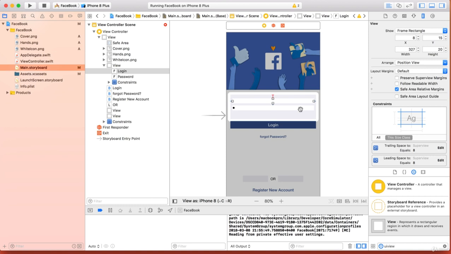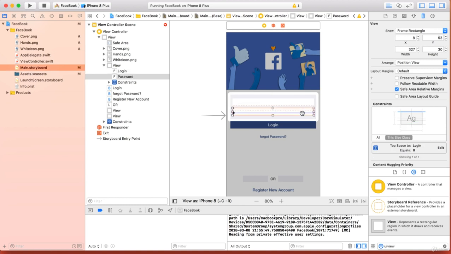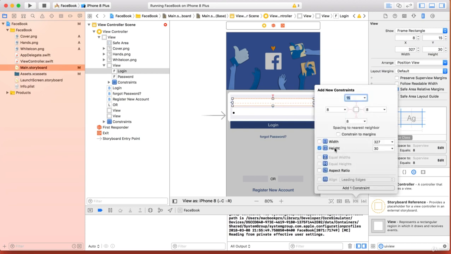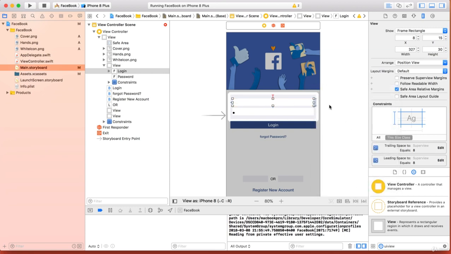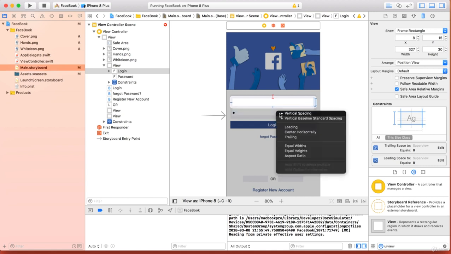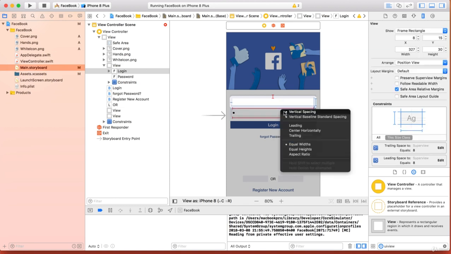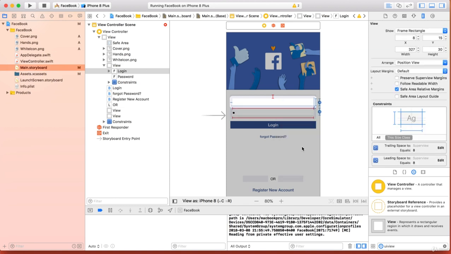Click Command Z, and it will throw it back. So we want to keep the same height. Then what we do is select this login text field, hold Ctrl, left mouse click, drag to the password, release, and select equal width and equal heights.